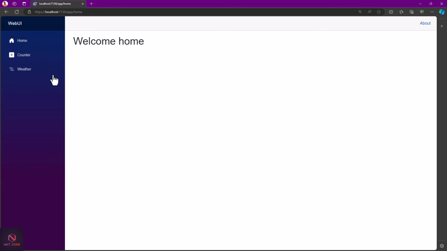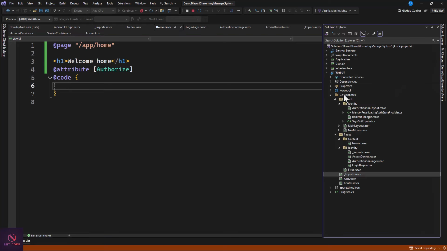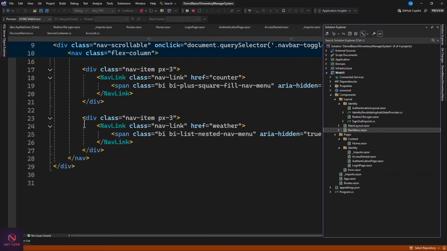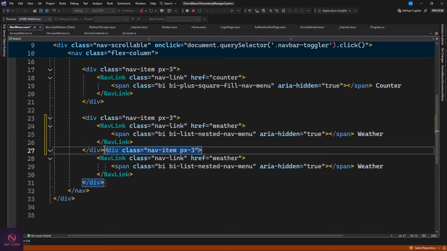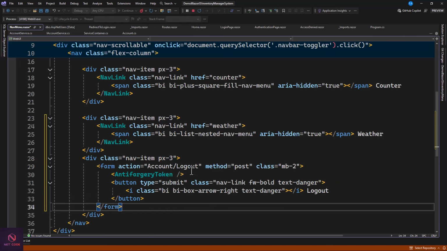So how do I sign out the user? We have the endpoint mapped already. So everything that we need to do here is to create a form which submits to this endpoint that you created, and boom, that is all. So let's quickly do that. For now, let's implement it down here. Okay. So let's go to the nav manager. So layouts, then we have a nav menu, and maybe down here we can have a copy of this, then we can put this in there. So form action is account/logout. That is the endpoint that we created, and that is all. So logouts, very simple one, and it's going to log the user out.